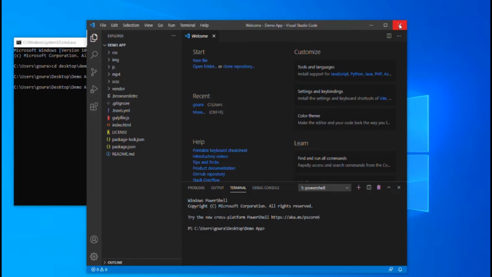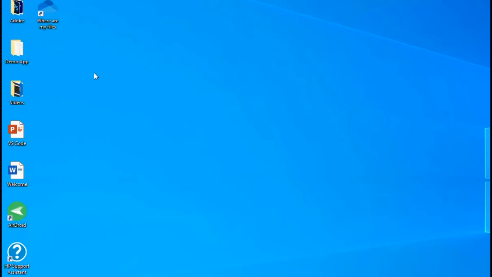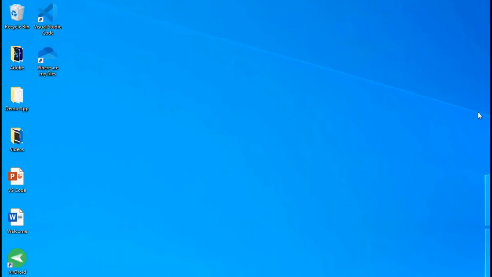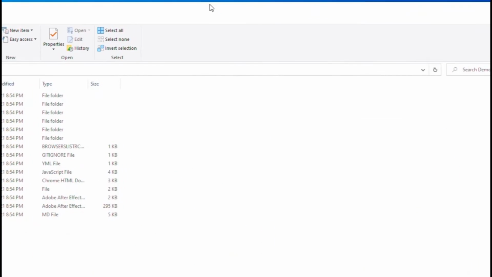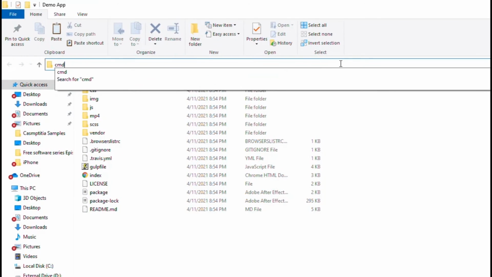The easiest way which I generally use in my day-to-day development is, I simply go within my project folder, select this path, and simply type cmd.